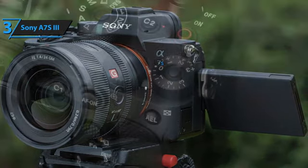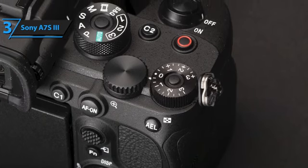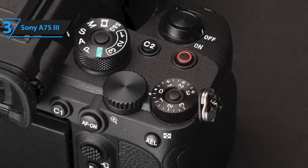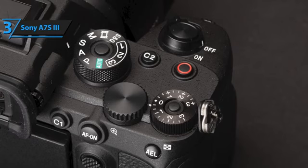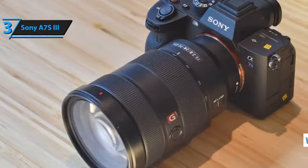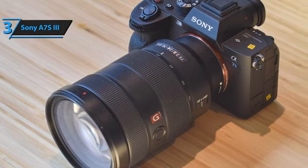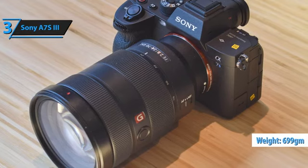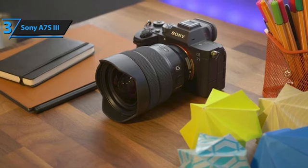including several premium options. For this review, we primarily used Sony's FE 12-24mm f4 G wide-angle zoom lens, priced around £1,700, and a few older A-mount lenses attached via Sony's LA-EA4 adapter. Constructed with a magnesium alloy frame and comprehensive weather resistance, the A7S III is built to endure. While sturdy, it remains lightweight at 699 grams, including battery and memory card, when not using a lens, allowing for comfortable carrying during extended periods.